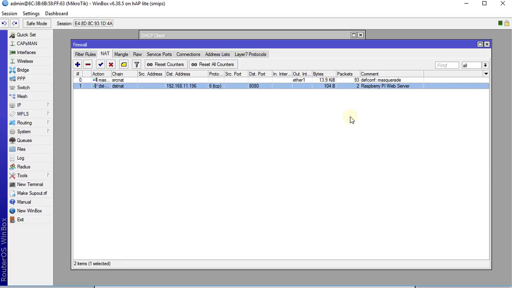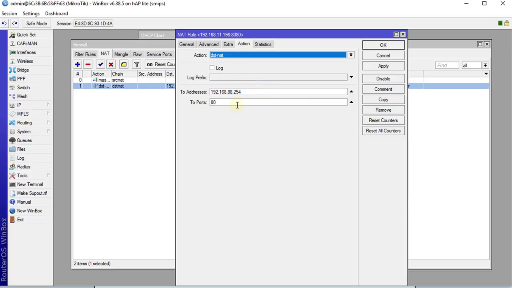So that is really how you go about doing port forwarding. There are a lot of things that you can do with this. This is just a basic use case, but you can use it for many applications. Say for instance you have a video surveillance system, or a NAS on your network that you need to access externally, but you don't want to advertise the same port that the service is running on.